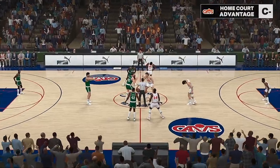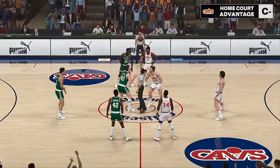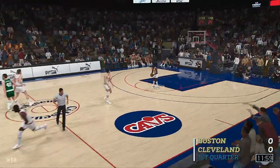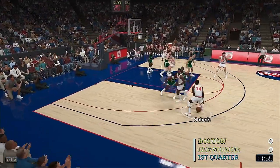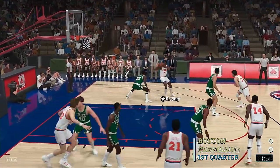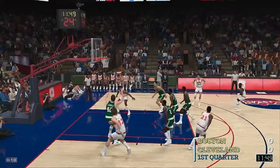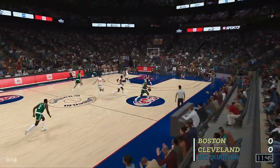We expect to see a lot of ball movement here. Two very unselfish teams. Kevin, it's my kind of game. It's good basketball. It's executing what you practice every day. You're putting it to use during a game. And when it's all said and done, it's a masterpiece that's been painted out on the court. The Celtics on offense.